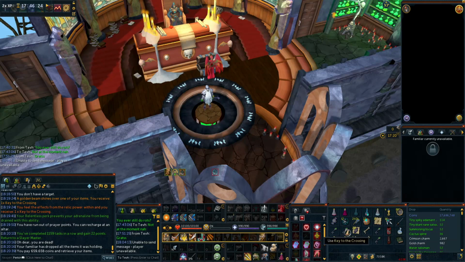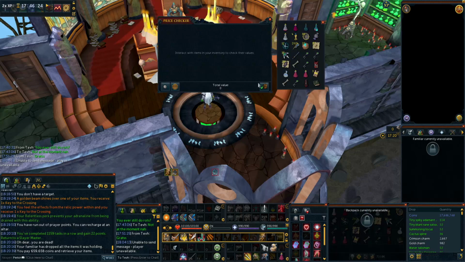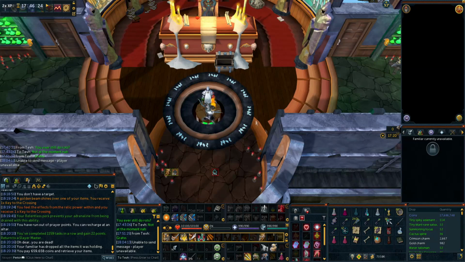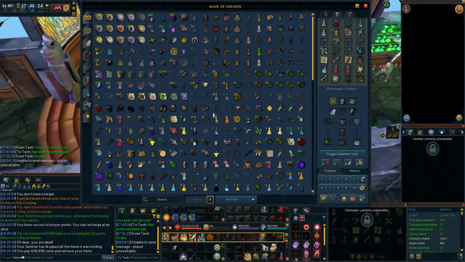Like the past few tasks, if I died, I would have had to run back because I was putting my keys to the crossing in there. But either way, from that task, we were able to make ourselves 5.7 mil, and we got another 3 elite clue scrolls. Fortunately, we still haven't got the soul, so that's something we're still going to have to chase after.